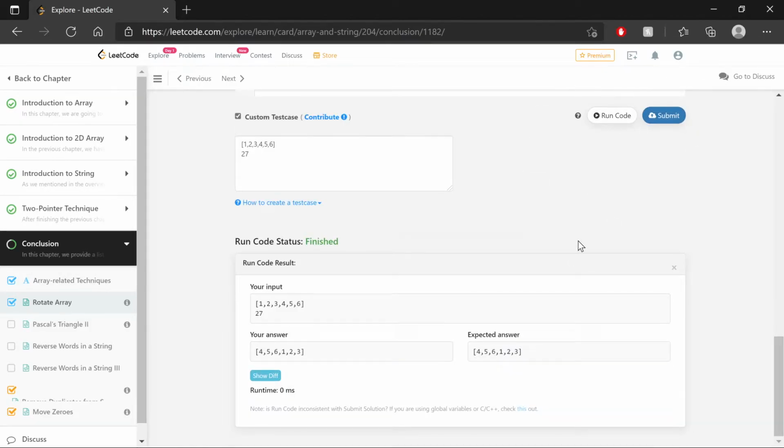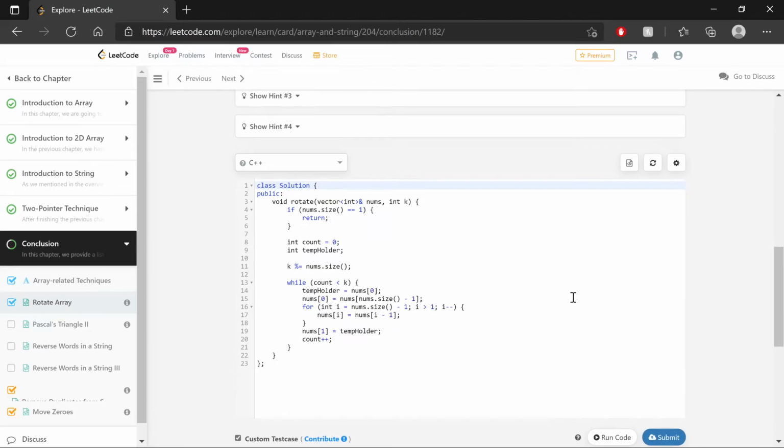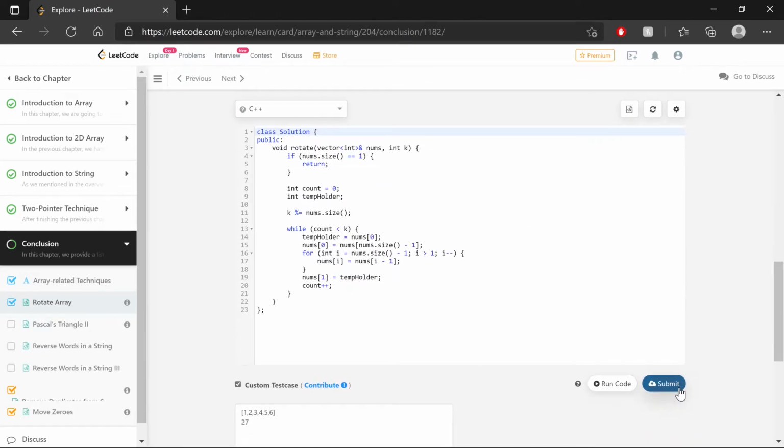So now that we've run a couple of test cases, before we hit submit, which you might have a sense of what's coming when we hit this blue button here, let's take a look at the space complexities and time complexities first. Space complexity is very good in this code. You only have integer variables that take up constant space, so your space complexity is a big O of 1. This is an in-place solution.